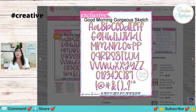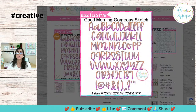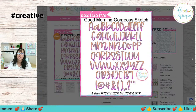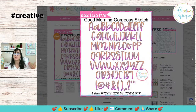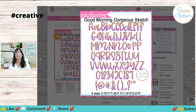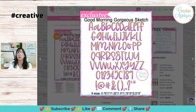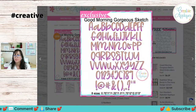It would be more sporadic because of the distance of how closely the different colors of the variegated thread are spaced out. And so when you have a font that is variegated like this, it allows for more consistency. So we're going to stitch it out today to show you how it gives you that look. It's like an ombre look, but you definitely could stitch it in one color if you wish, or two colors, or three. So that's the font that we're going to be using today.